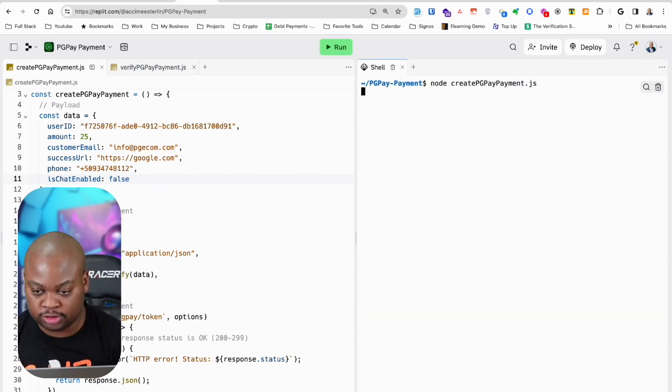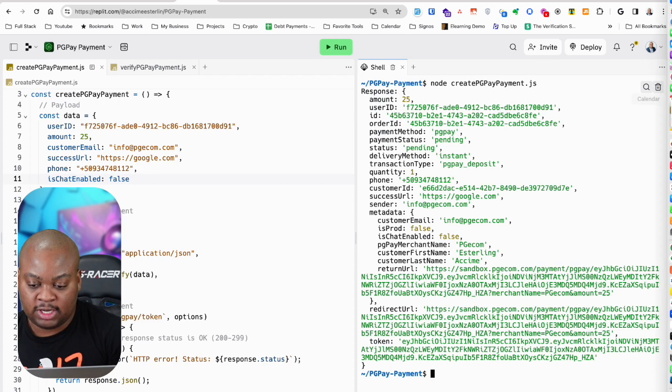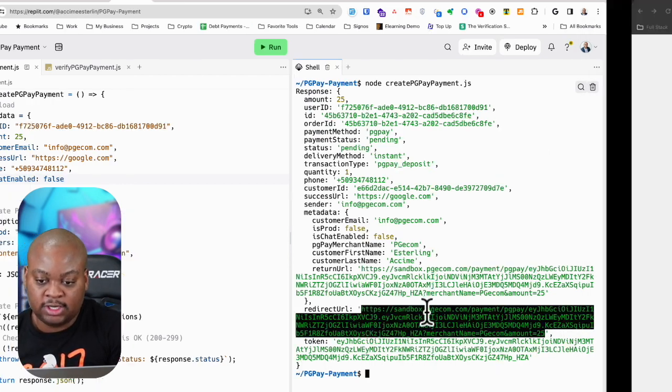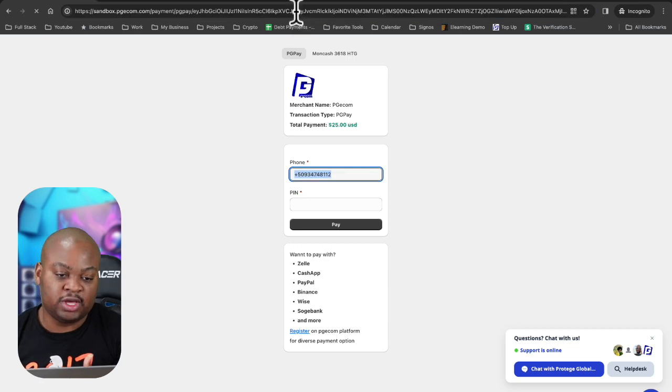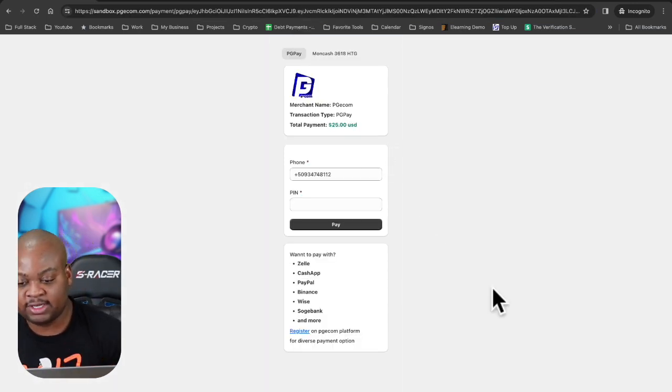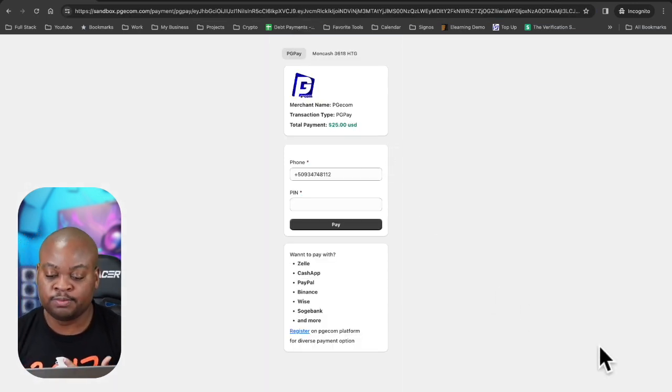You could possibly just run a payment again. And I'm going to go here through this redirect endpoint. So if I come here and then go back to this, I'm going to paste this new endpoint in there. What's going to happen in this case, the chat is going to disappear.